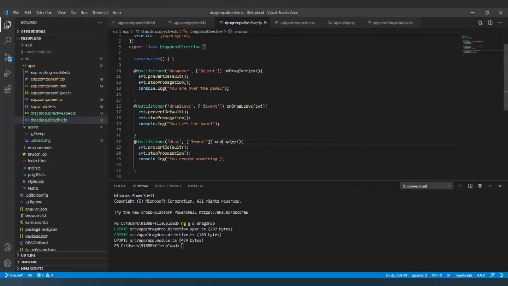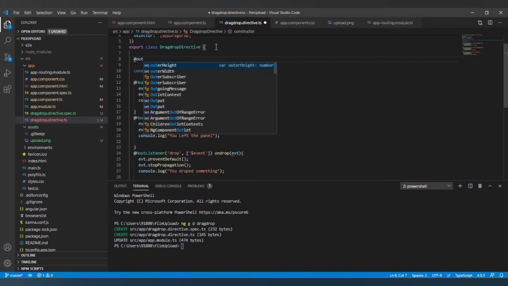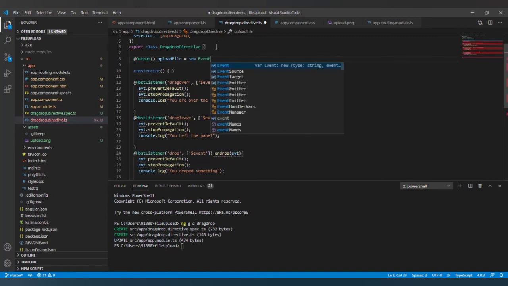So now we have to emit an action. Okay, so I'm going to create an output, upload, drop upload file. Okay, it's called a new event emitter. It's going to be from Angular code.